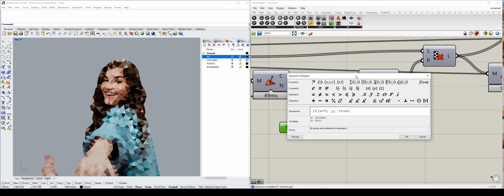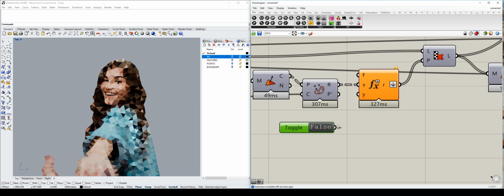But if it's true, then that will mean that if it's 0, then you will not cull because it's true. And all the points that are not 0, which all the points are inside, will also be true. So it will not be culled. So it doesn't matter what this evaluates, nothing will be culled. That's basically what it means. So if I do this, remember we had it on false. So if I apply this, nothing should happen.